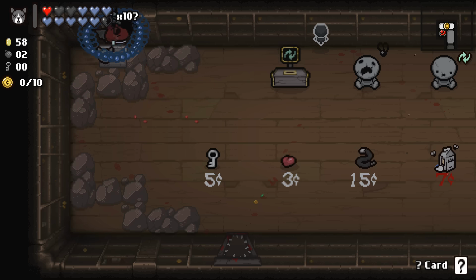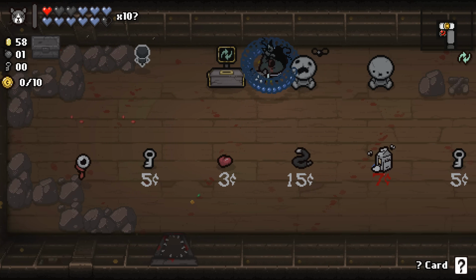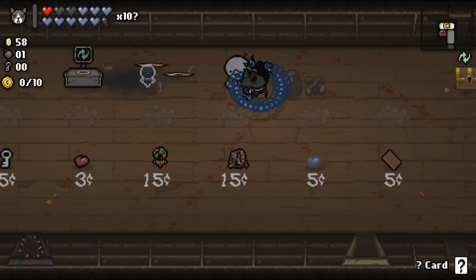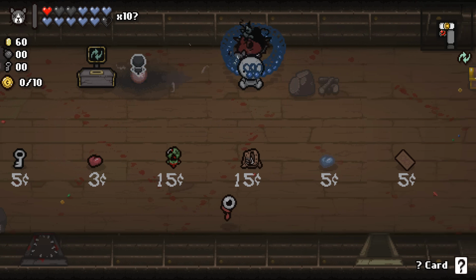Can I push this thing over the rocks? I actually don't remember how possible stuff like that is, but I don't know. I don't know if I want to bother with it. It just takes too long. I'm going to re-roll this thing a couple times. I don't really care about bombs all that much other than for re-rolling stuff. We have enough fly, so we probably don't need that.